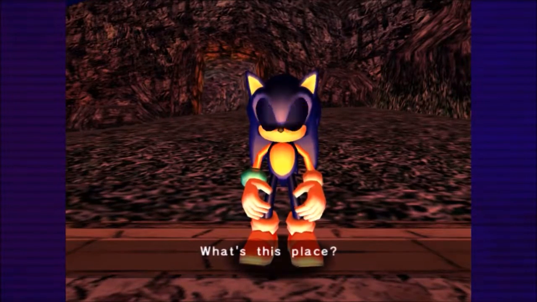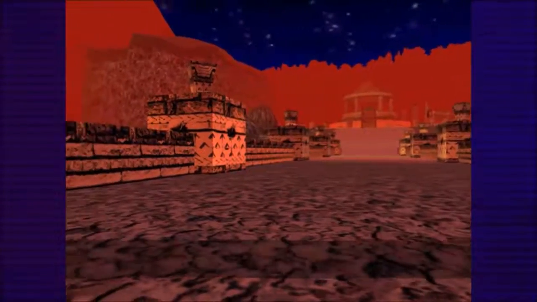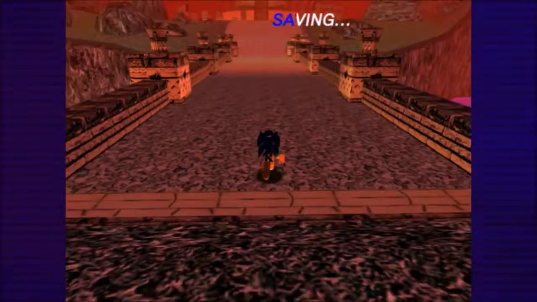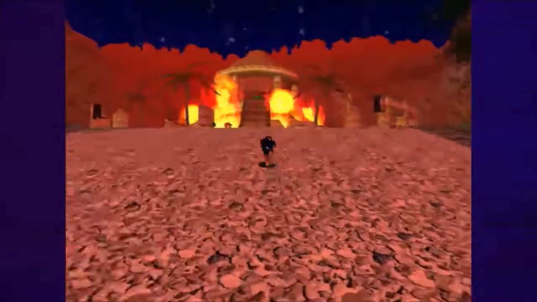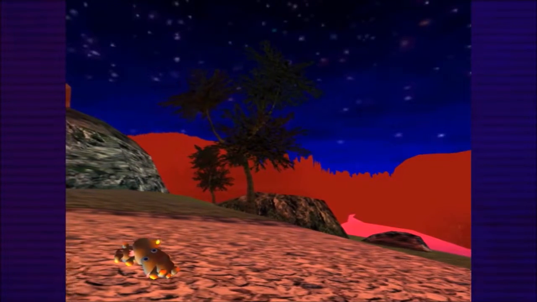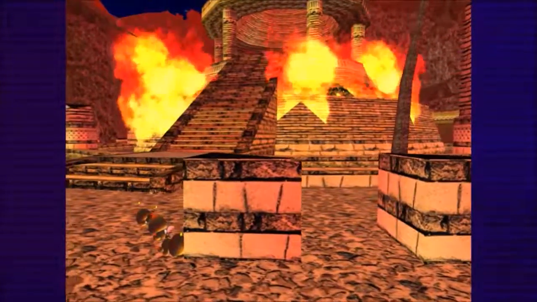What's this place? The whole ruins are on fire. Where am I? This is really weird. How odd, I say. Okay, well, there's really not much for us to do but go towards the fire. That's actually the tree's dance of worry. That tree is very concerned.